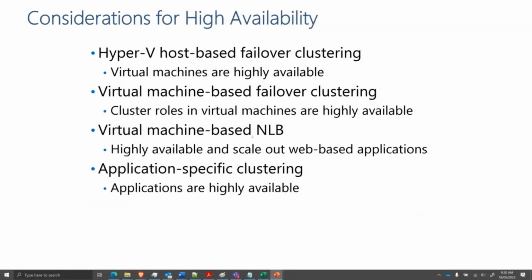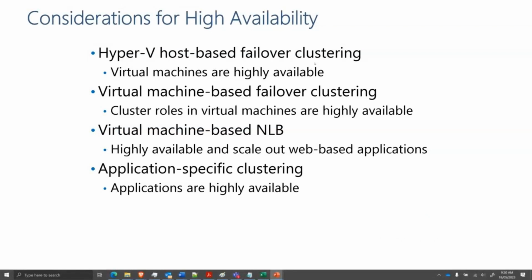It's for redundancy and also load balancing. Considerations for high availability. Hyper-V host-based failover clustering makes virtual machines highly available. If you don't know what failover clustering is, just think of our high availability. Remember, where you've got multiple hosts and one of the hosts fails, the virtual machine running on that host gets restarted on a different host. This failover clustering is basically equivalent to that.